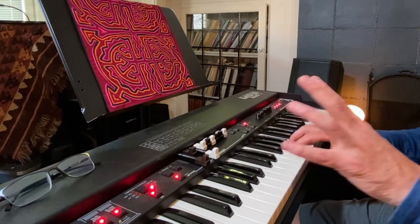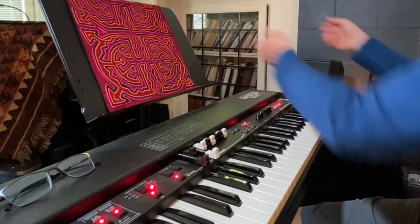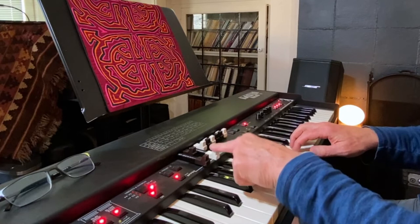The organ is really the first additive synth. What's interesting about the organ is that all of these drawbars or stops on a pipe organ add either octaves or fifths or other harmonics — thirds, even more in some organs. So this drawbar here adds a fifth above this note.